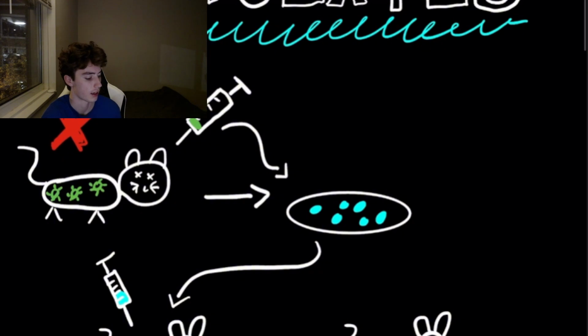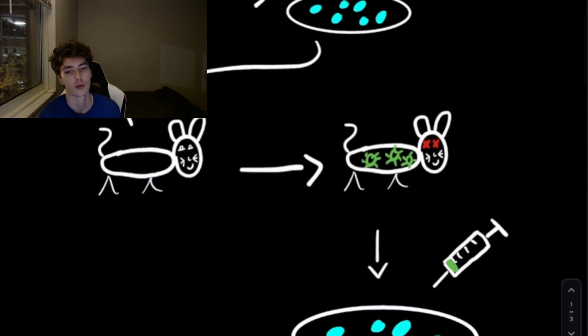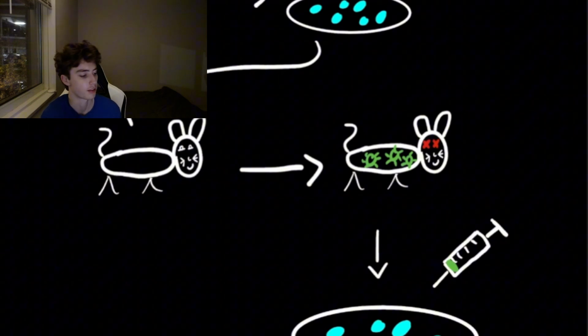Essentially, you would take a sample from the diseased or dead organism and then you would plate it on a growth medium. The third postulate is that the cultured microorganism should cause disease when introduced into a healthy organism. The fourth and final postulate is that the microorganism must be re-isolated from the inoculated diseased experimental host organism and identified as being identical to the original specific causative agent.